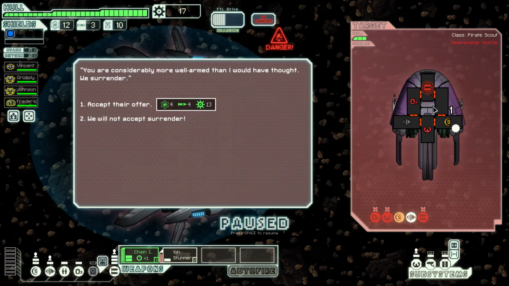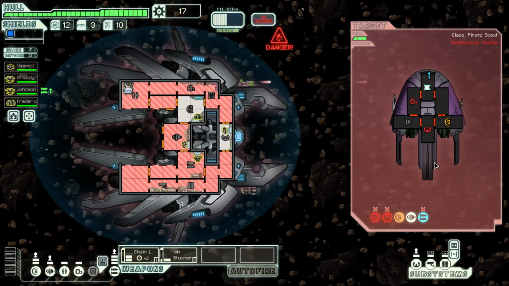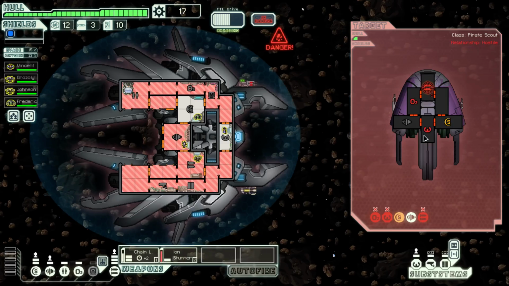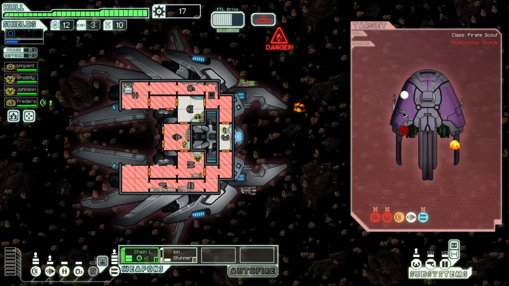Luckily, the asteroids come in infrequent enough. 4 fuel is nice, but we don't have any missiles, and 13 scrap. We're trying to get to a store, so we're not going to accept surrender. Chain lasers. The next asteroid is going to kill them. Their evasion's at 0, basically. They don't have a pilot. I doubt they have upgraded that subsystem, so bam, they're gone.